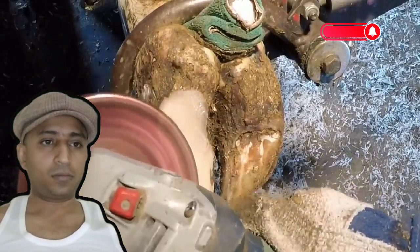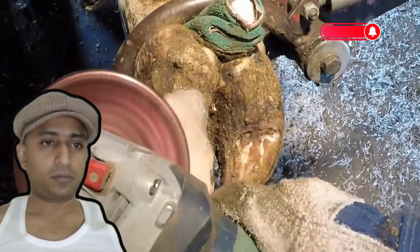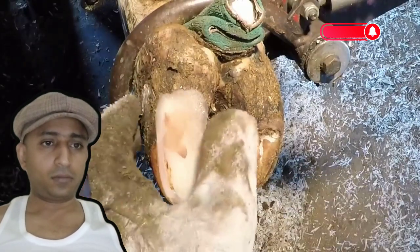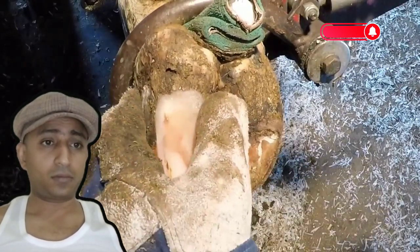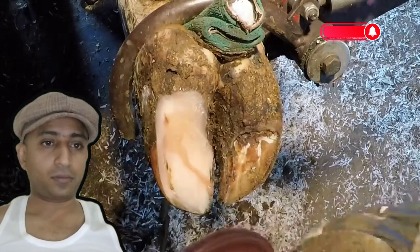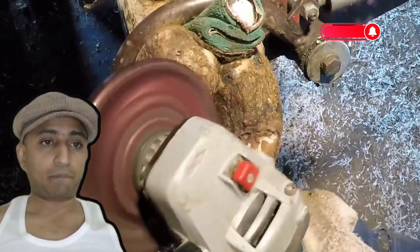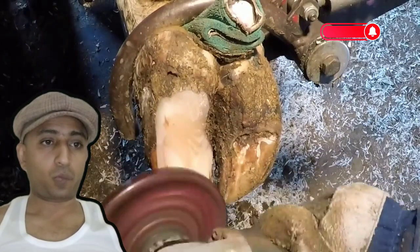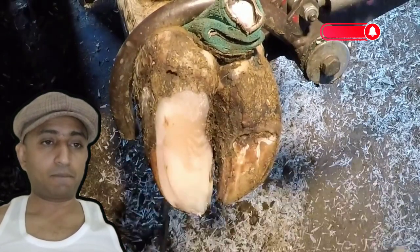So what we have here is what I call a high white line lesion, meaning it's high up in that white line, and these almost always track up into that heel bulb. So that's what I'm going to have to do here. I'm going to work on this. I'm going to open this up a little bit, get my knife out, and then we're going to have to remove all of the separation involved here to allow this girl to heal properly.